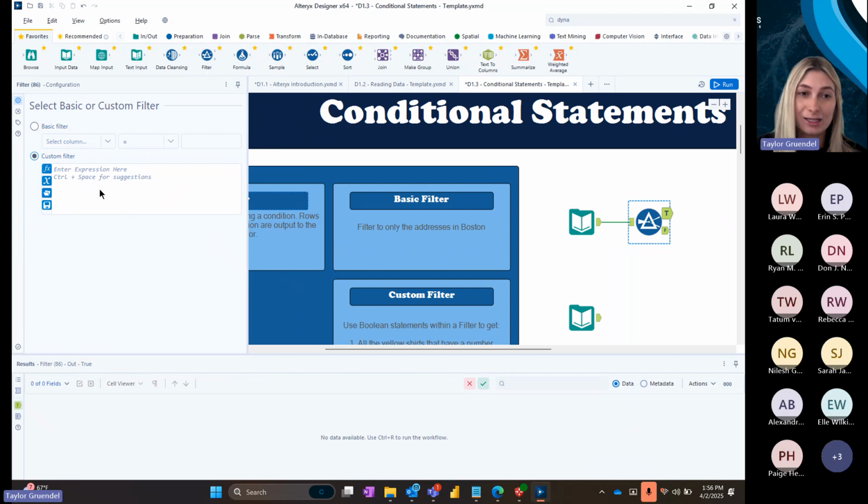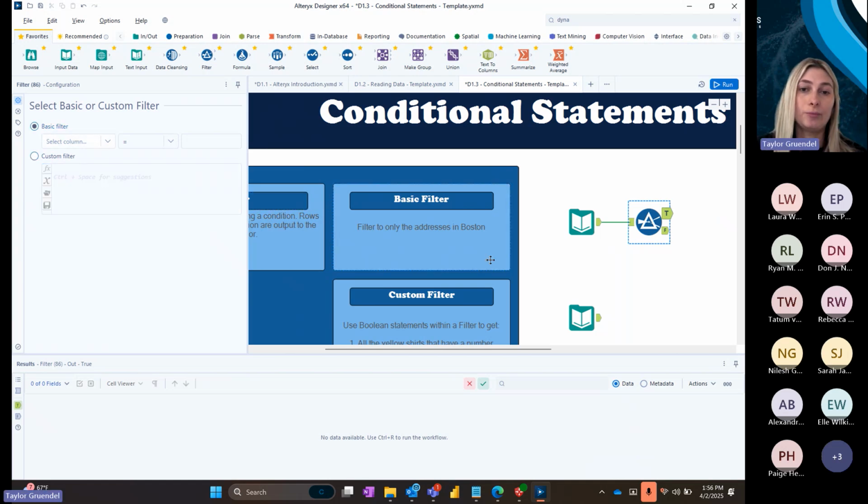And I see this custom filter used a lot, especially if we're working with a specific unique ID that needs to be filtered, but yet there's a certain other column or value that also needs to be set to true in order for it to be the correct filtered data. I know in Excel, there's a lot of times where we filter on a specific ID, and then from there, we filter on maybe the time zone or the vehicle code. And from there, we have multiple filters set. We can easily accomplish that in this custom filter as well.